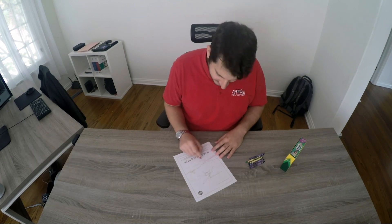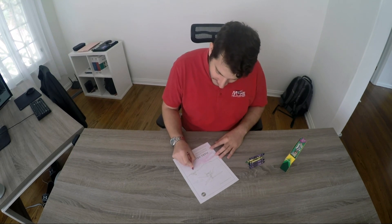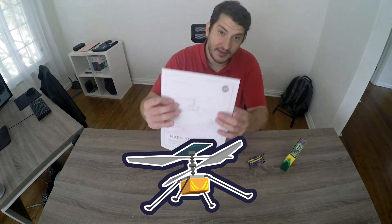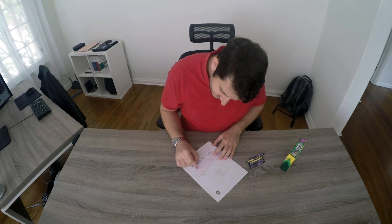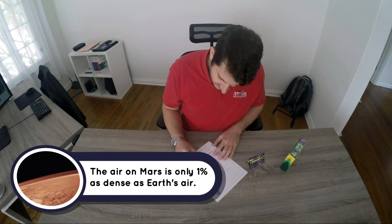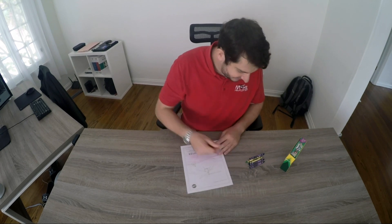Mars helicopter is going to be our first flight on Mars. We're very excited about it. You guys might have some toys at home that look pretty similar to Ingenuity. It's a coaxial helicopter, so it has two blades that spin opposite to each other. It needs to spin very, very fast because the air is very thin at Mars — it's 1% of Earth's density — to produce enough lift to get up off the surface.